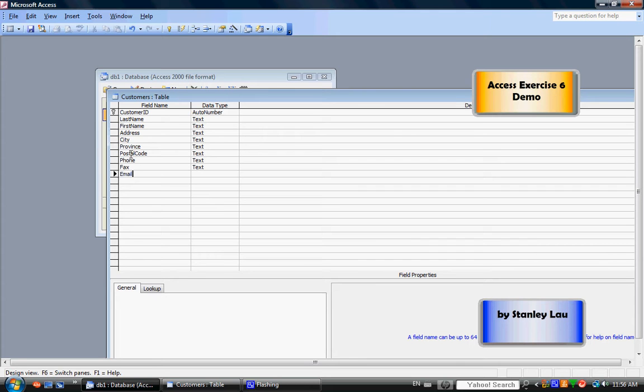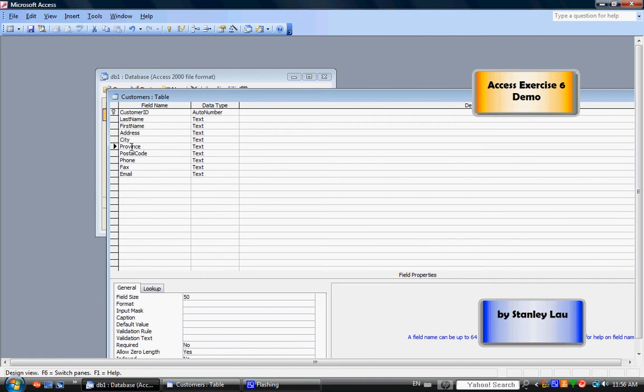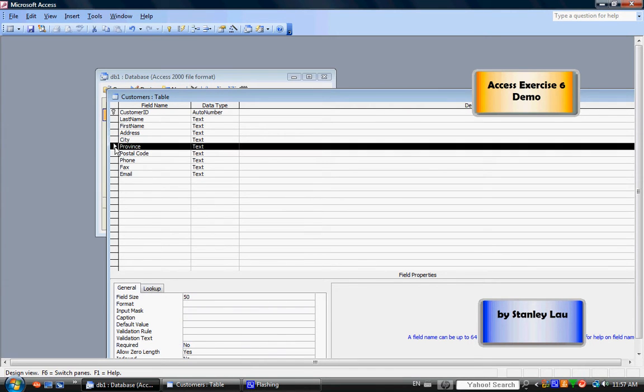Okay. Now, if you make a mistake, you can always go back and, for example, if I wanted to add a space between postal code, I can just click here and add a space. Likewise, if I want to delete something, I can click on the side here, right mouse, and delete.